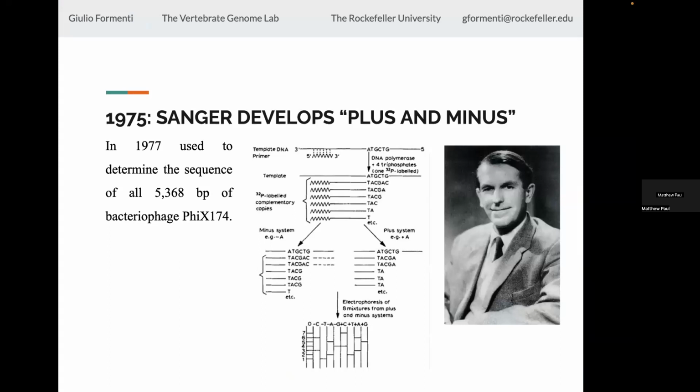In 1975, he develops this plus and minus method, and uses it to sequence the first entire bacteriophage, phiX174, which is 5,000 base pairs long. It's actually funny because this is the control in all Illumina sequencing experiments today. When you run an Illumina, you will always find this in your results if you dig in, because it's the positive control that the sequencing reaction works.